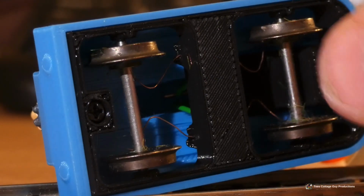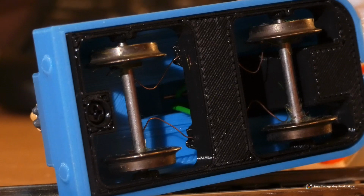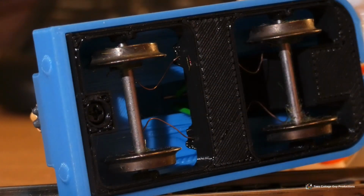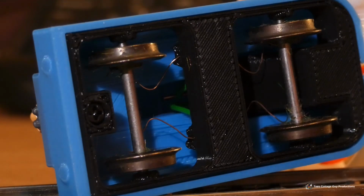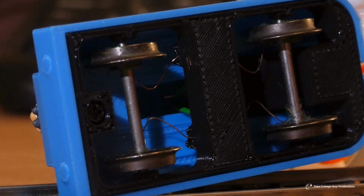Now if you look under the locomotive, the wheels are all three running, and they've all got pickups on, but obviously they're only tiny pickups, so you've got to be careful with it. You do have to keep this locomotive well cleaned. Make sure no dust gets into it, because it's only a tiny motor in there and that could ruin it. Which is why I keep mine in a little plastic case on my shelf to protect it.